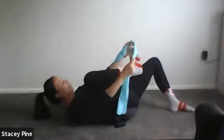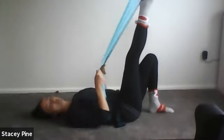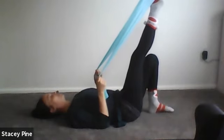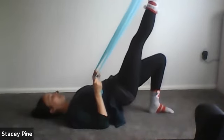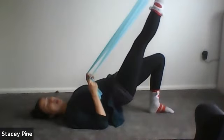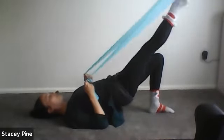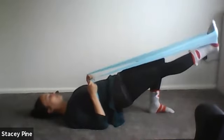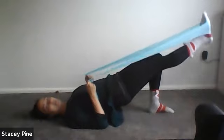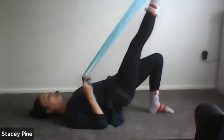Last exhale — take one leg all the way to the floor, other leg all the way to the floor. Wrap one foot into the band and bring it up into a hamstring stretch — it's a trick hamstring stretch because you're going to work. Single leg bridge: press with the foot on the floor, keep the spine completely neutral, lift your hips up to bridge position. Halfway down, lift it up, halfway down, two more. Hold it up there, lower the leg in the band just to the height of the other knee, float it up. Exhale lower, inhale up — two more lower and up, lower and up. Lower the bum, squeeze it up; lower the bum, squeeze it up; lower the leg, float it up — one more of each, bum squeeze it up, leg lift it up.